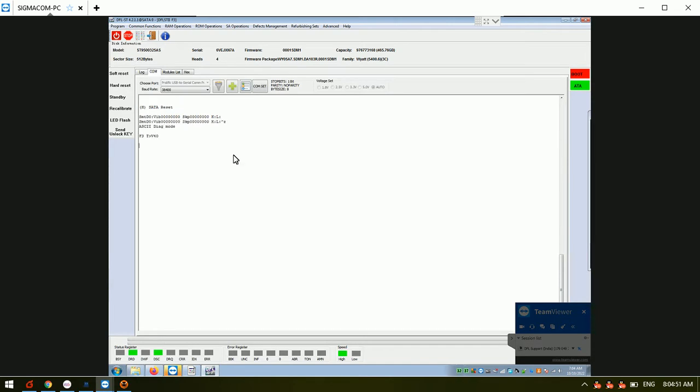Now we can try to go to COM terminal and wait for 0. And from here we can see the names has been added here for okay.